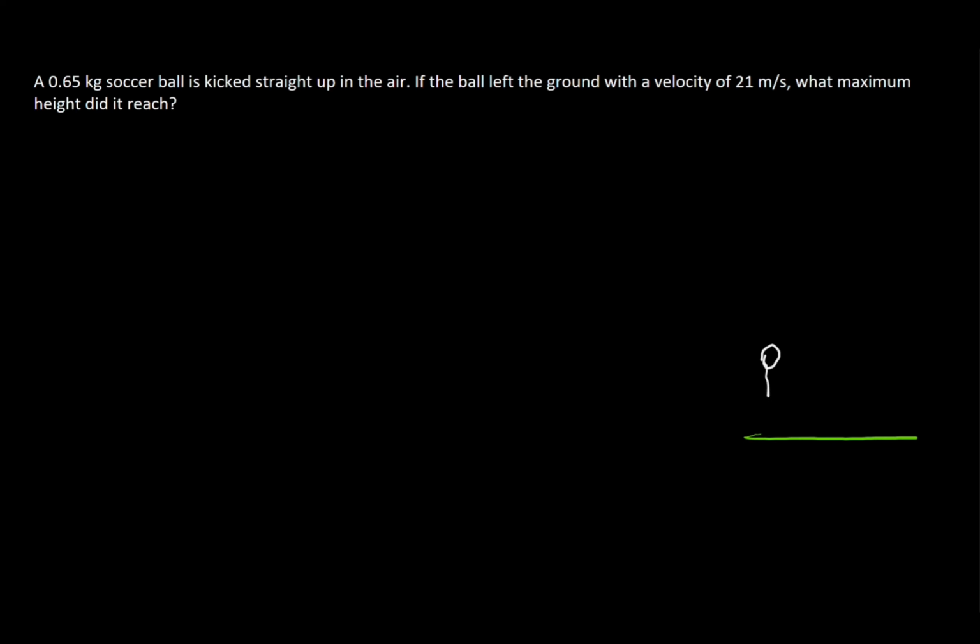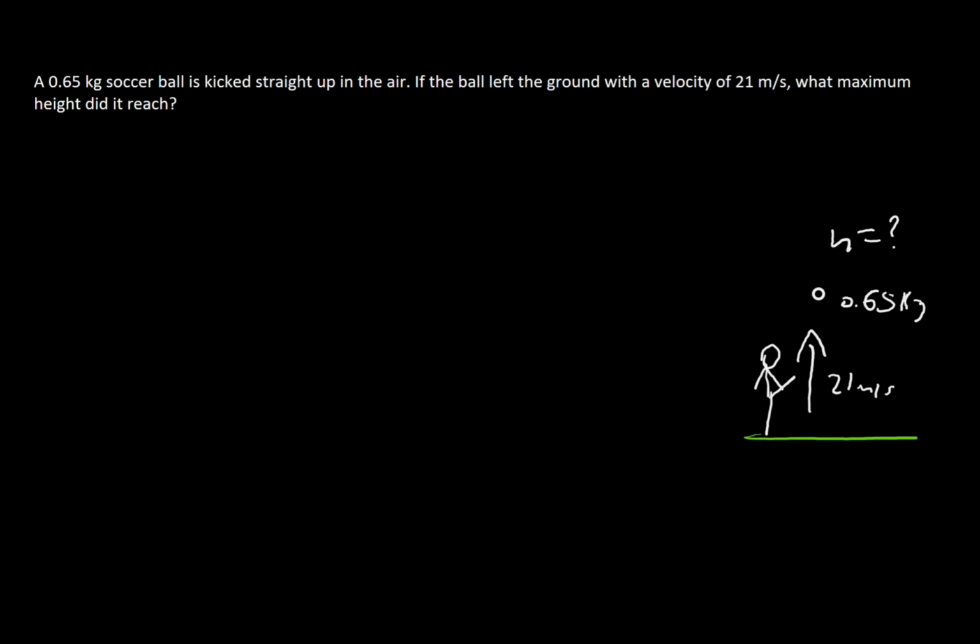So let's say we were on the turf and someone kicked the ball upwards at a speed of 21 meters per second, and the ball, which was 0.65 kilograms, reached a height. We know that this is a mechanical energy question, but we can't just use the formula that we did last time, seeing as we would need every other variable besides height in order to solve for it.